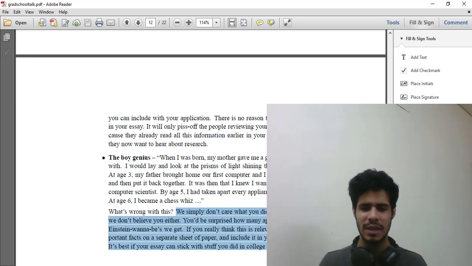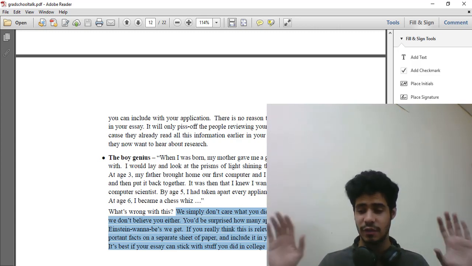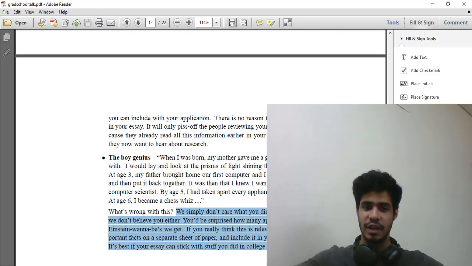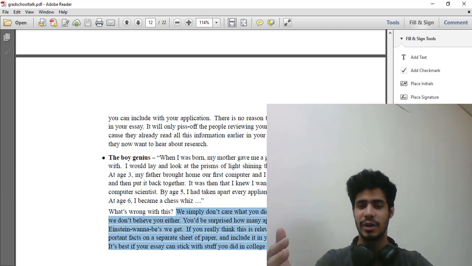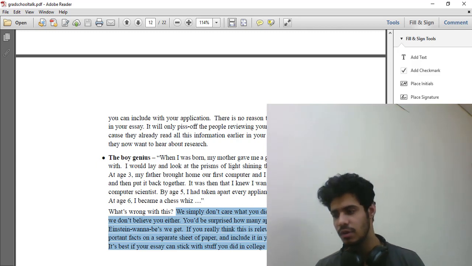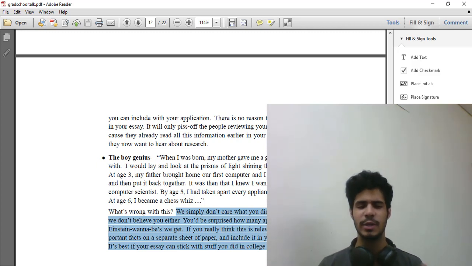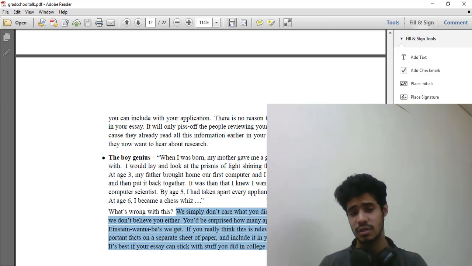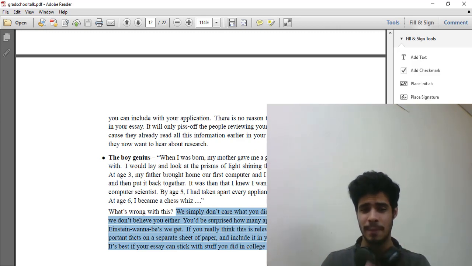Don't send in applications where you're having responses like these, that you're some kind of a genius and you basically took apart every appliance of your home and put it back together by the age of 5 or 7. Don't do that, because a lot of people are going to be doing that, and that just doesn't make you look good, especially if you want to stand out. Your first paragraph puts off the admissions committee, and they wouldn't treat your whole application the same after that. You don't want that.